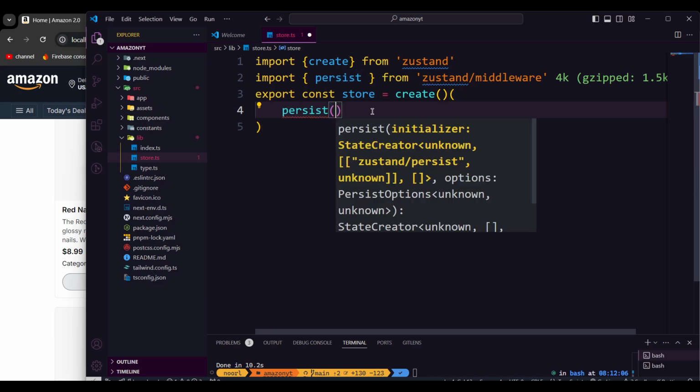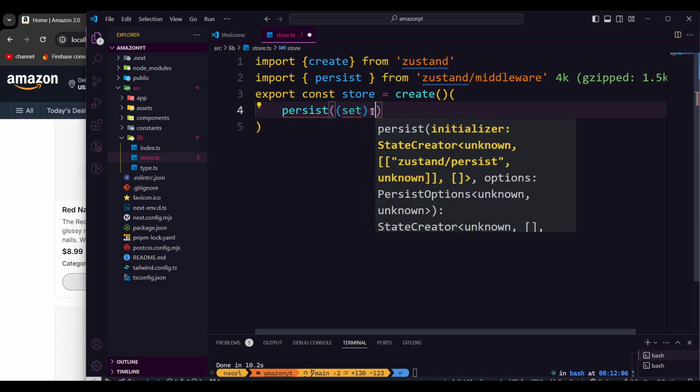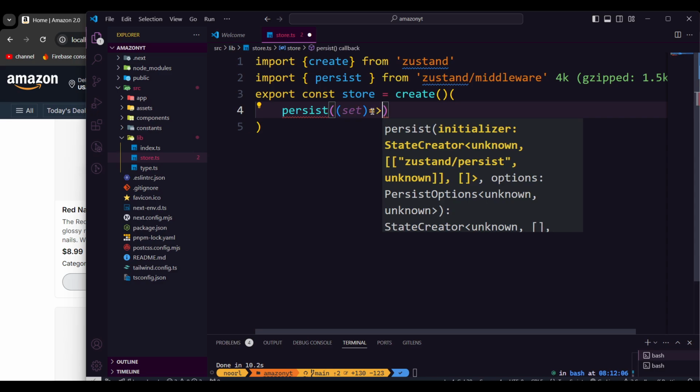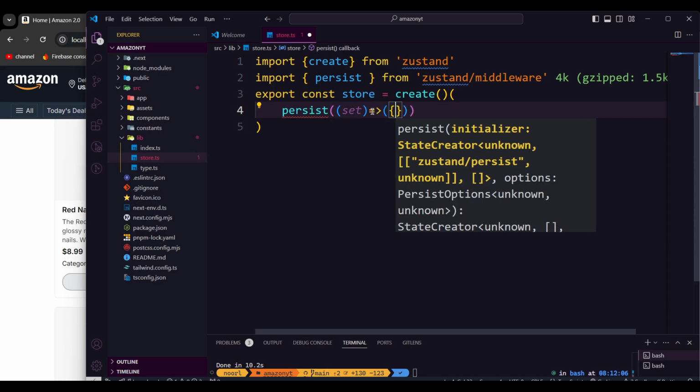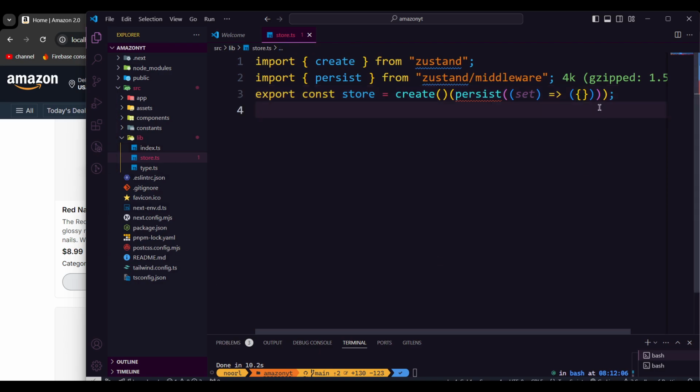So from the persist, I'm going to define some parameters, which will have a set method, and then I'm going to return the other parameter. After this parameter, we also need to set the middleware.